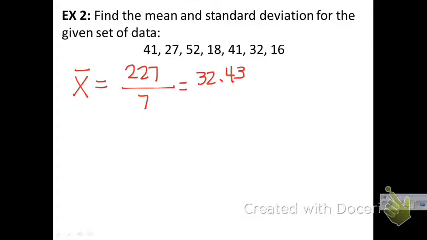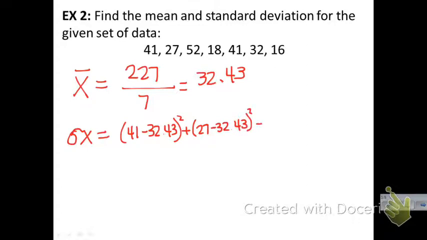To find our standard deviation, we use sigma, and that's the Greek letter that represents standard deviation. And to do this, it's quite a long process, so bear with me as I walk you through it. We take 41 and subtract. We take each value and take the difference between that and the mean and square it. And then we're going to do this with the next term from our data. And the next term, which is 52, I'm going to have to carry this a long ways.